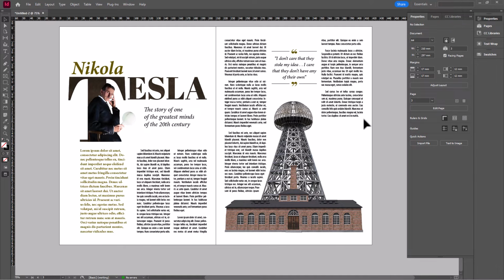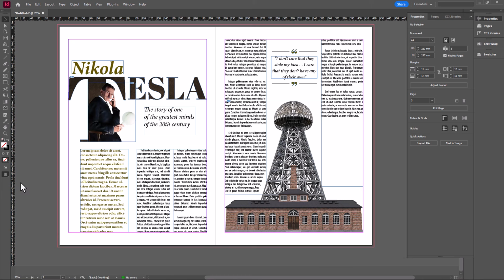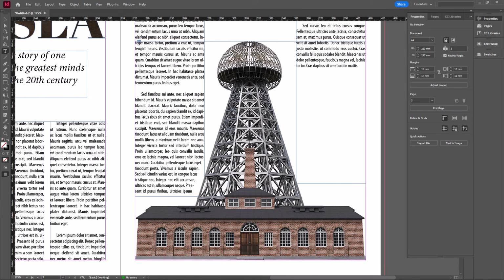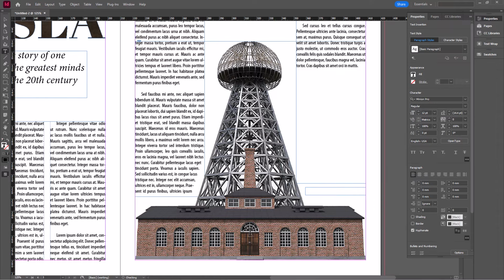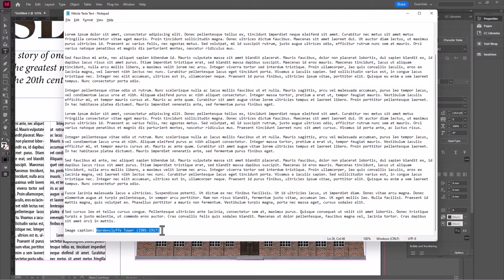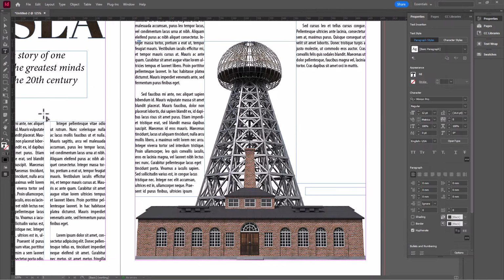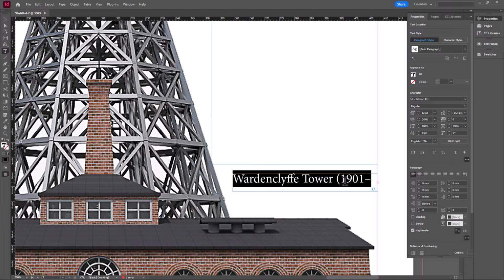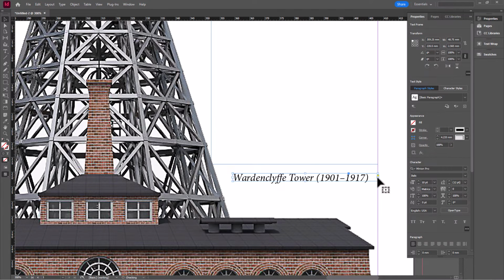The next thing we're going to do is add a name to the image. Go back to Normal Mode and draw a text frame. At the end of this document we have the name of the photo. Ctrl+C, let's go back to our document, and in the newly drawn text frame, we press Ctrl+V. We select the entire text, let's say we want it to be italic and 10 points in size. We're going to set the alignment to the right, and position the text here.